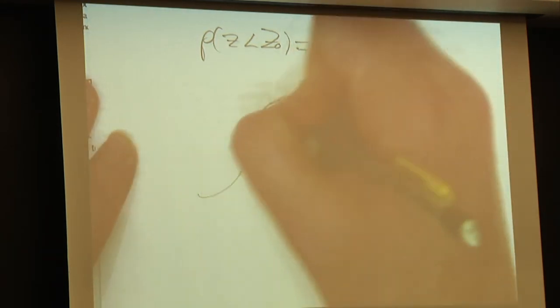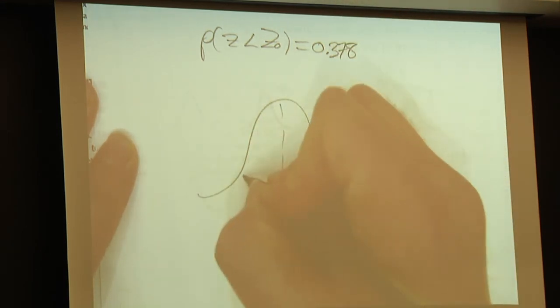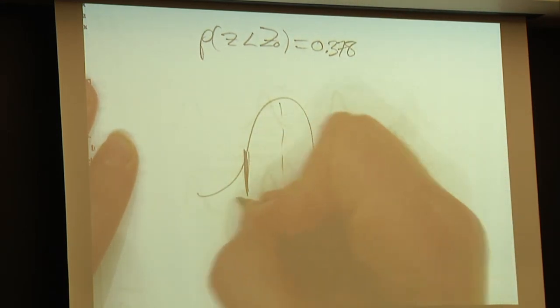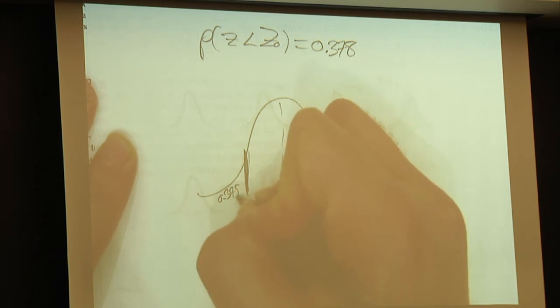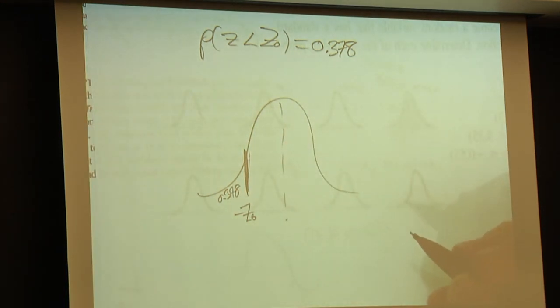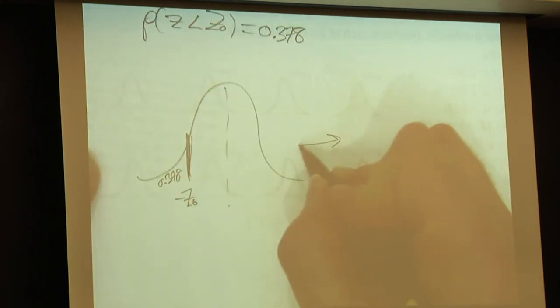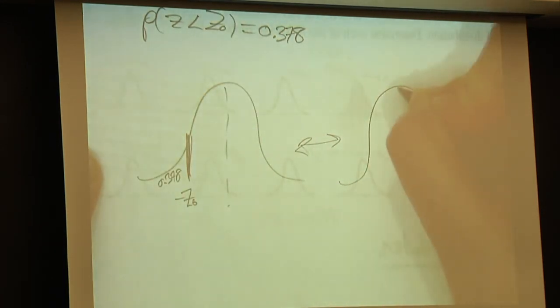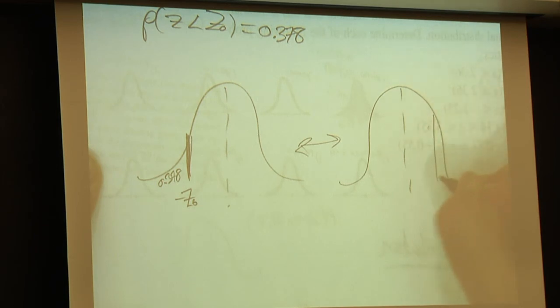So we said before, we know our z naught's going to be negative. The area below me is 0.378. There's our negative z naught that we're going to be looking for. Now, when we look at our table, I'm going to rewrite this, an equivalent graph with the z on the right side. So z naught will be here, and then this corresponds with this area. Sorry, they don't look perfectly the same, but they're close.